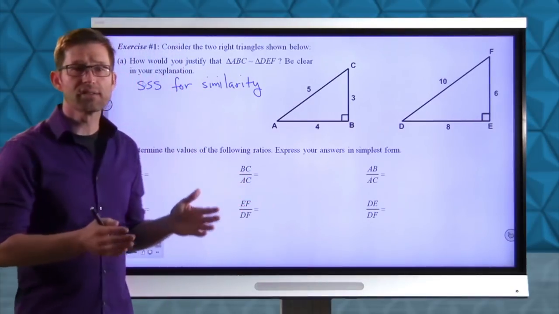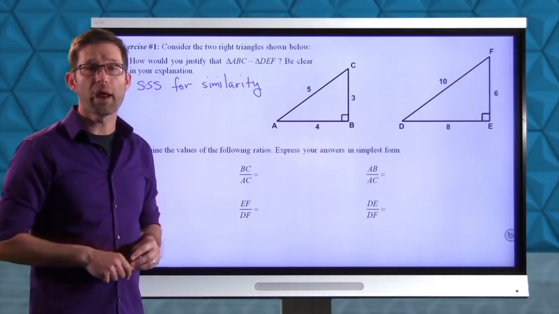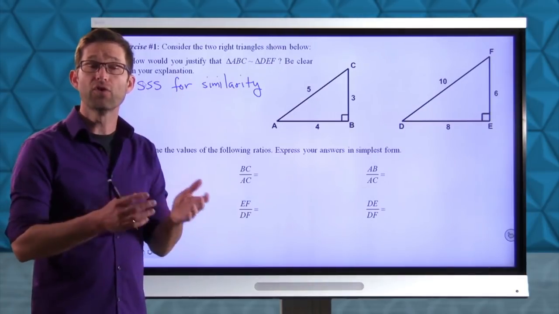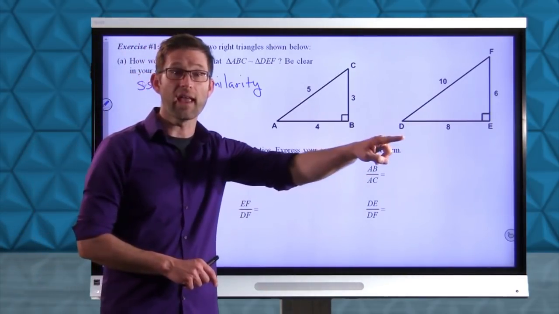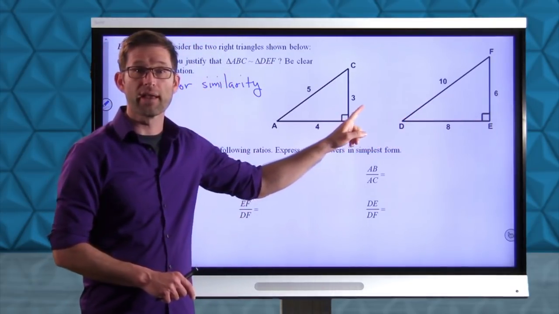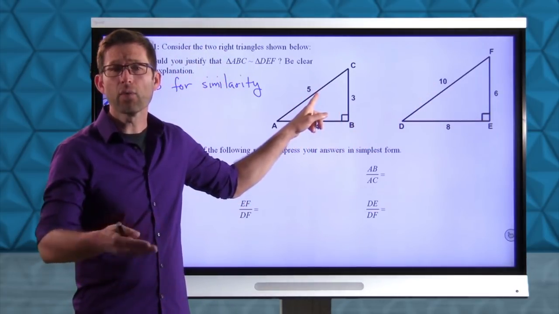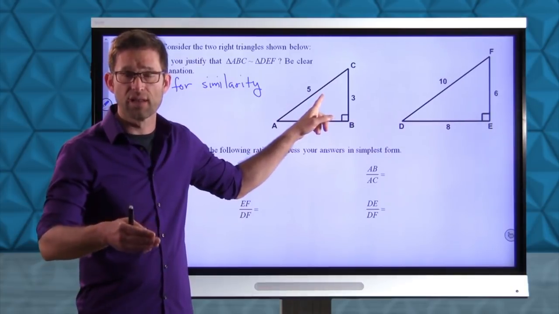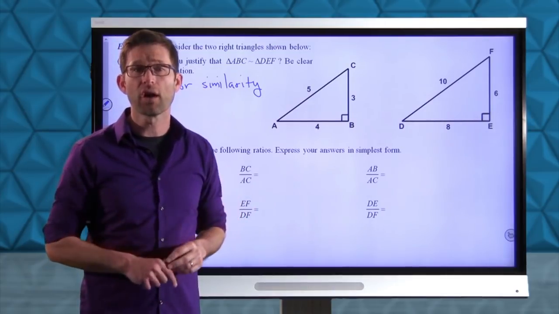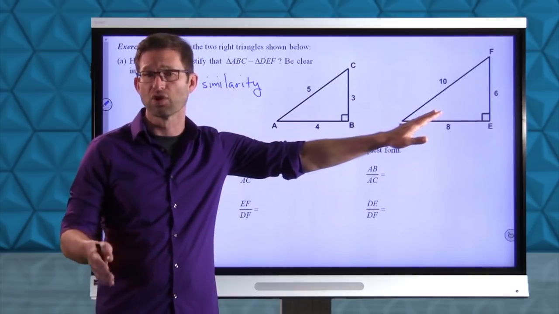In other words, the side-side-side theorem for similarity, not for congruence, said that if all three pairs of corresponding sides in two triangles were proportional to one another, then the two triangles were similar, meaning that if I take the 8 and I divide it by 4, I get 2. If I take the 6 and divide it by 3, I get 2. And if I take the 10 and divide it by 5, I get 2. And that really gets into that dilation constant that gives us similarity. In other words, I could dilate triangle ABC by a dilation constant of 2, and it would scale up to this triangle, right? Even the terminology, scaling.